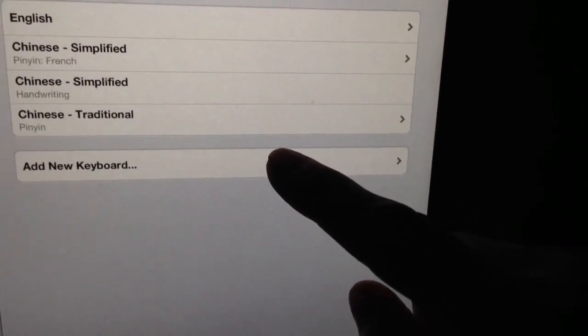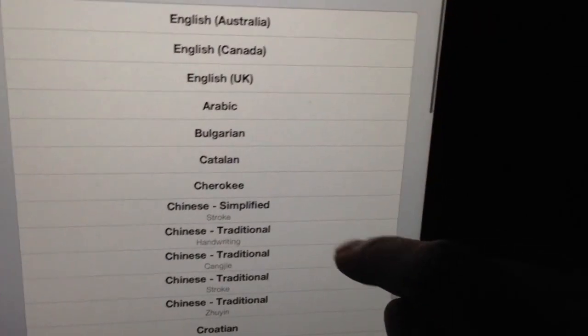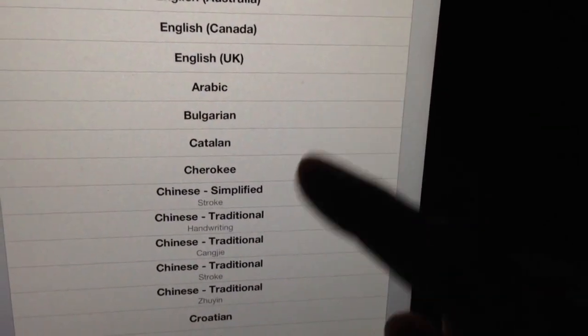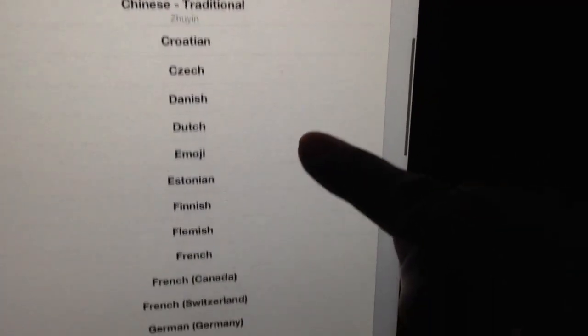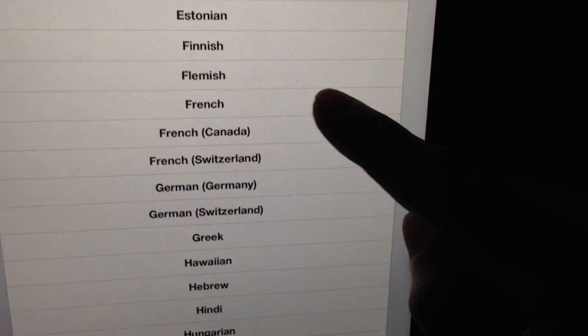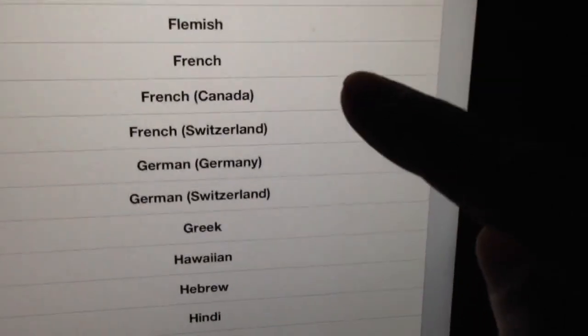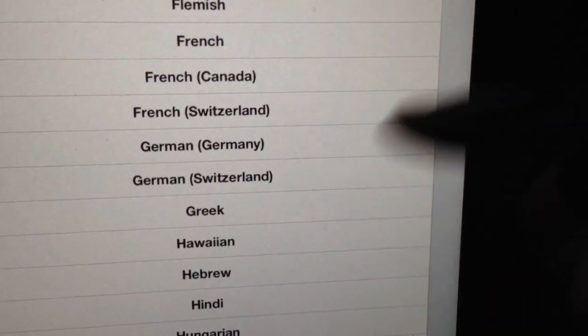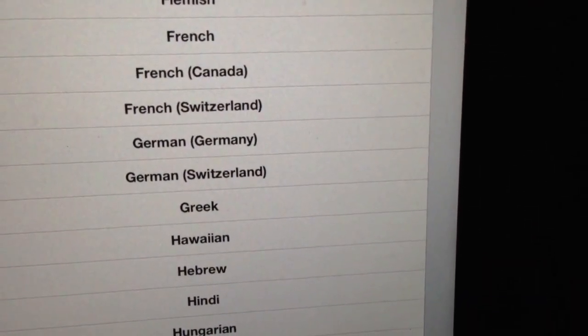You can add new keyboard. For example, you can add Chinese stroke. I think we are enough with the Chinese input. You can put French input. This is a French, which change into French keyboard.